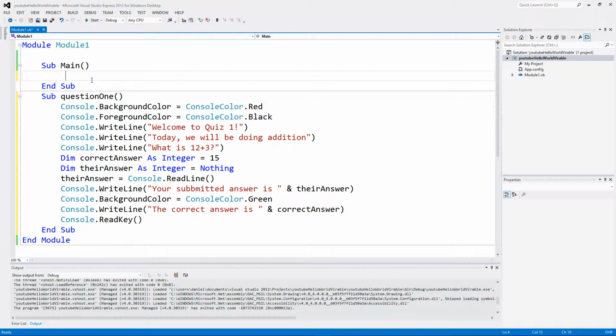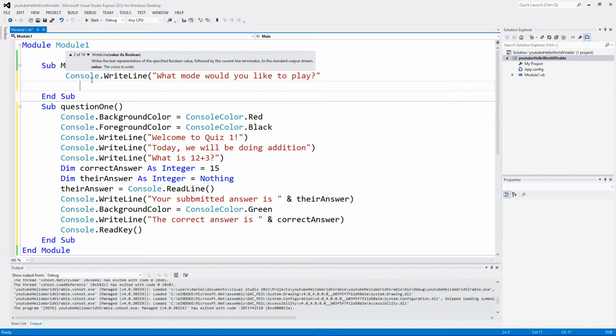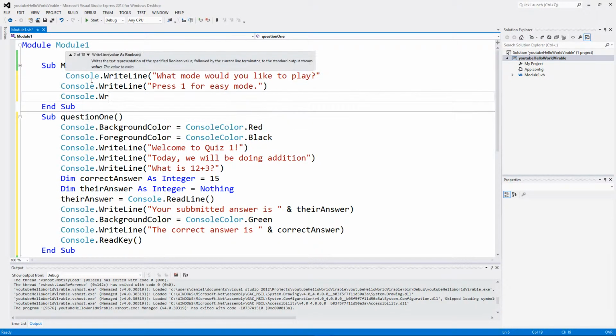Right, so we're going to go here. Console.WriteLine: What mode would you like to play? Console.WriteLine: Press 1 for easy mode. Console.WriteLine: Press 2 for hard mode.